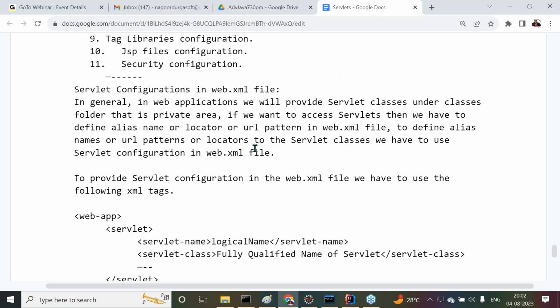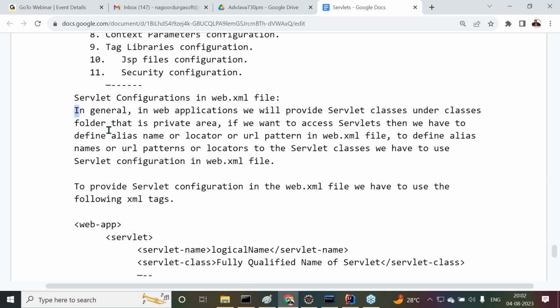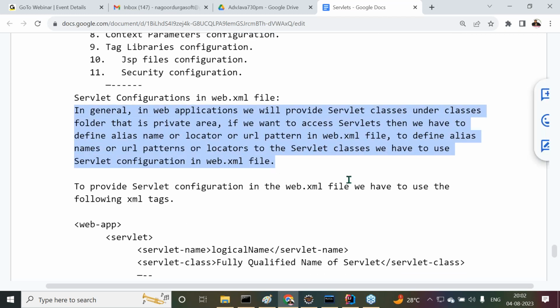What is the requirement to go for servlet configuration in the web.xml file? In general, in web applications, we provide servlet classes under the classes folder, which is a private area. If we want to access servlets, then we have to define an alias name, locator or URL pattern in the web.xml file.